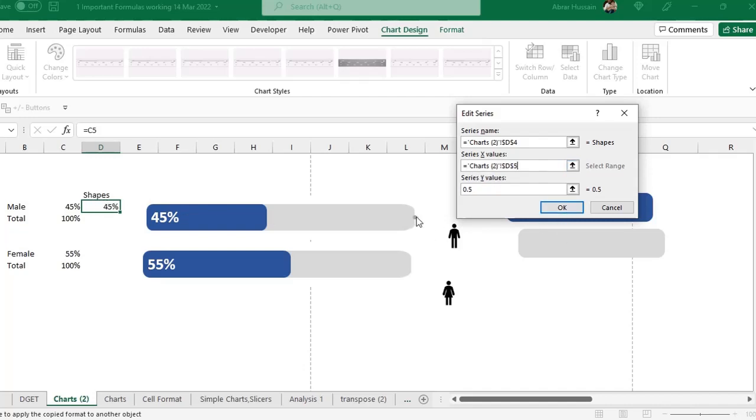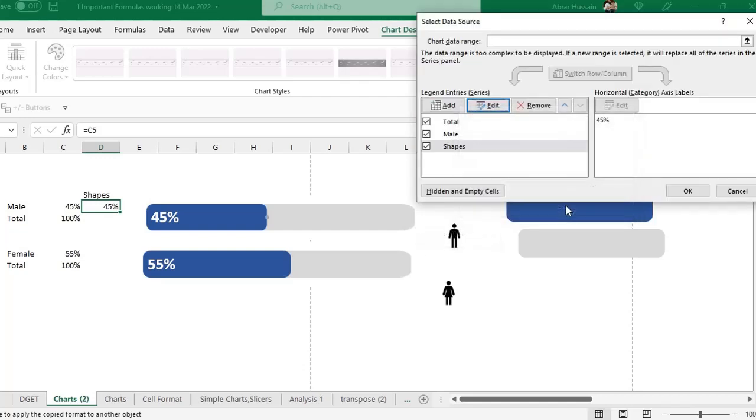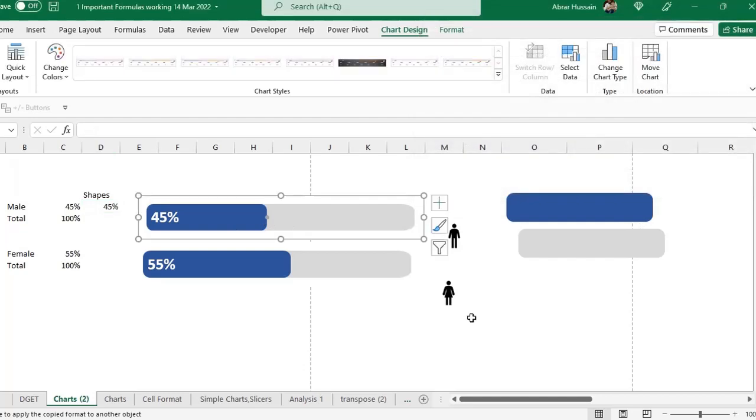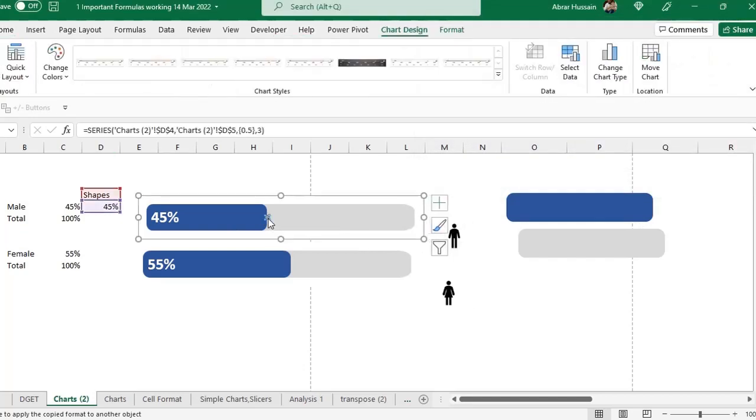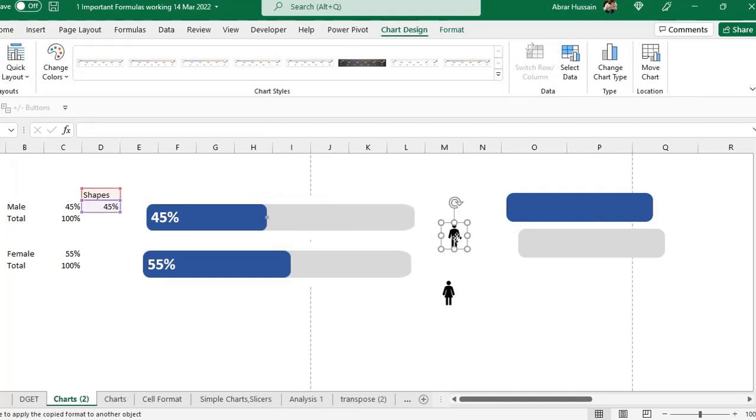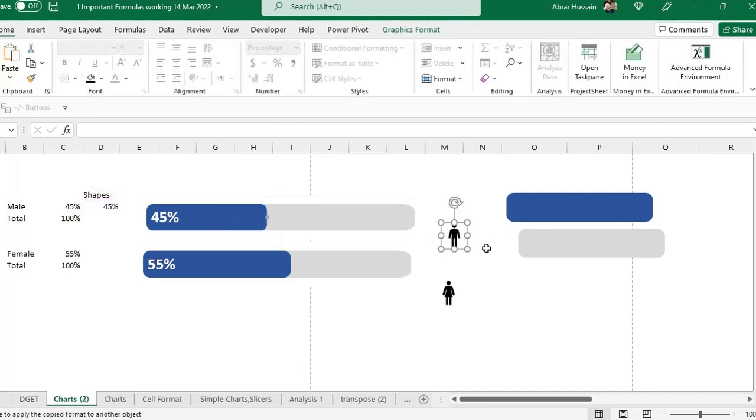And now you can see it's here. Okay, so now it's here. It's for this shape. I did all this for this shape to bring it here. Now what I have to do, I have to click this dot and just as we did with the other shapes, Control C.